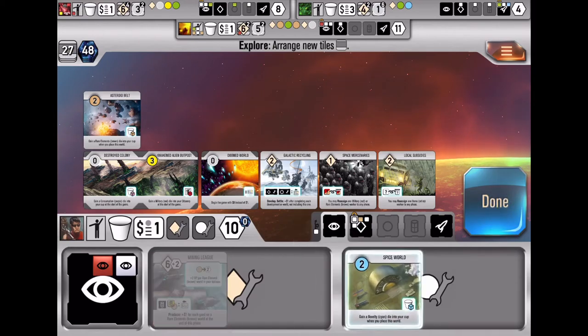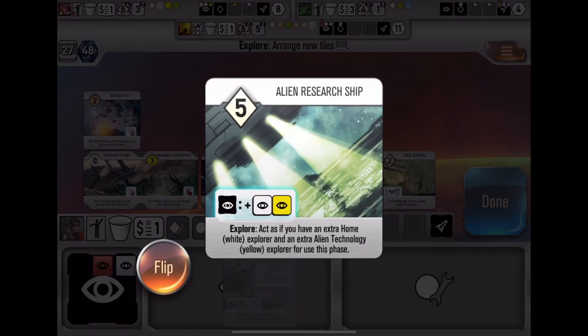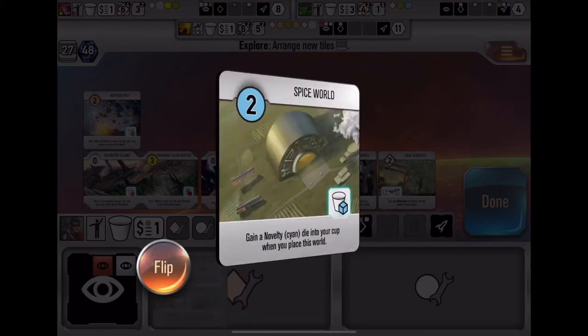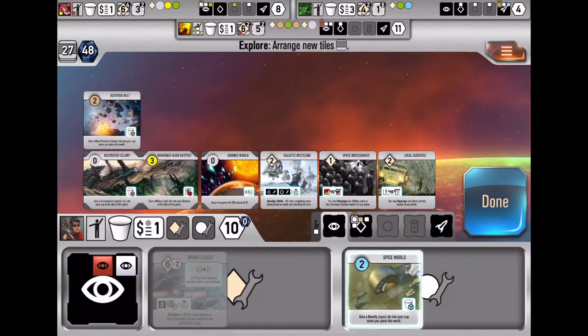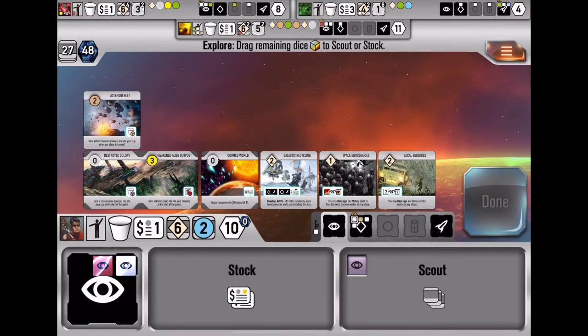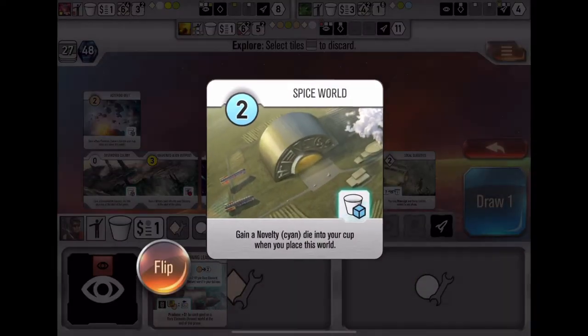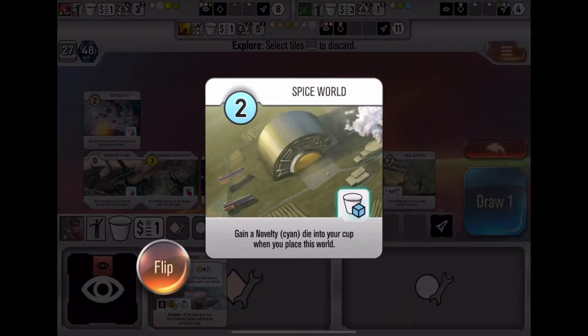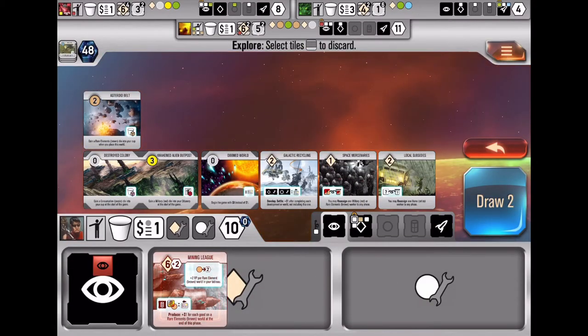Keep that. Spice World. Good movie. Actually, if you have an extra home, white explorer, and alien technology. Yeah, let's just keep that. Oh, but can I get rid of it now? Can I do this again? Can I scout again to get rid of it? Yeah, get rid of you. Wait, can I get rid of it? I don't want to flip it. Get rid of it. Can I get rid of it? Drag it. Oh, so I draw two.